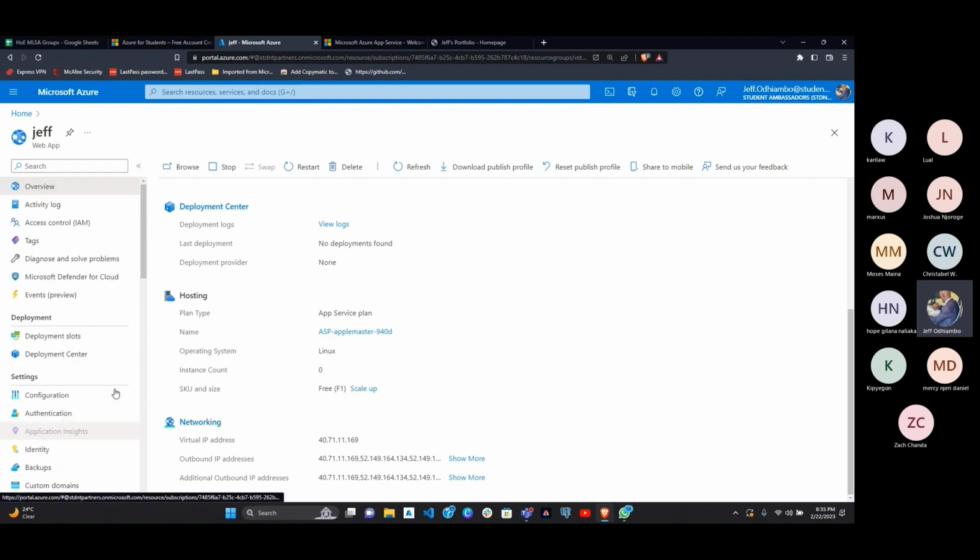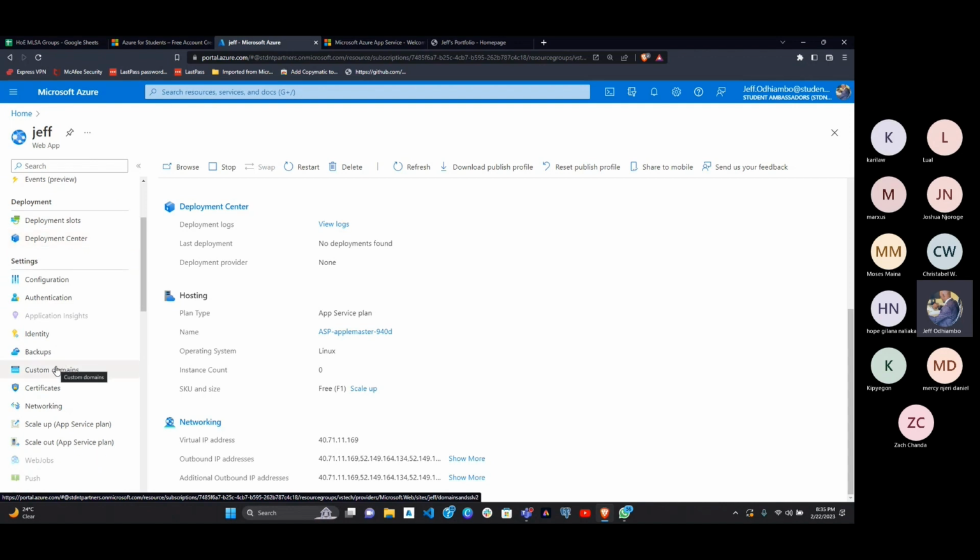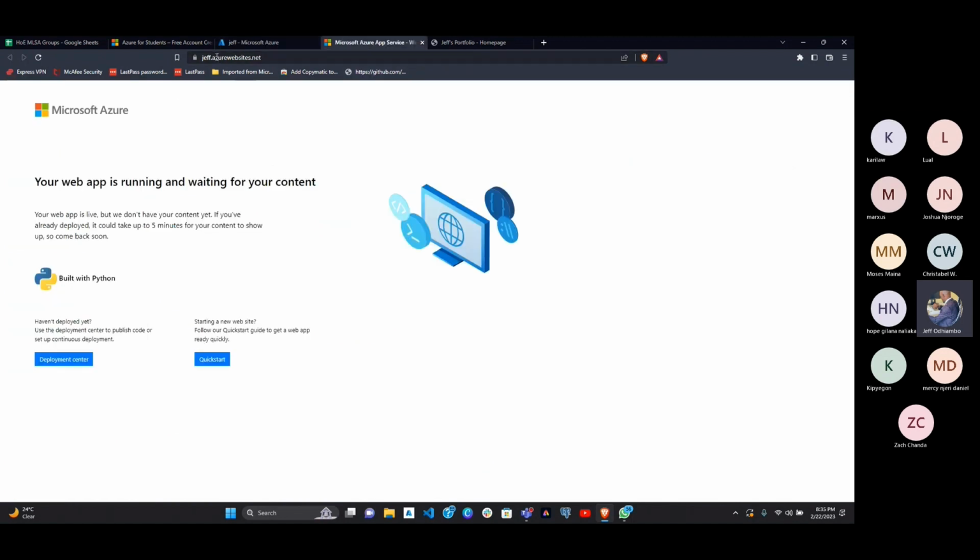On the left hand side, here you can add more customization to your app. For example, if you want to add a custom domain, so you don't want to use the one you've been given, jeff.azurewebsites.net, which is the default app that is running. We've not deployed our own, so this is what is currently running, and you may not want it to have this jeff.azurewebsites.net.